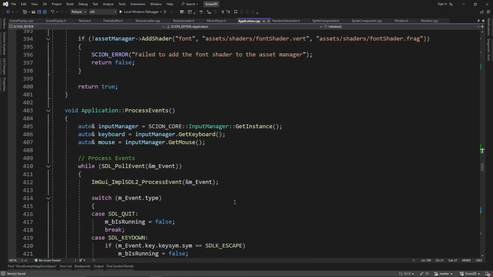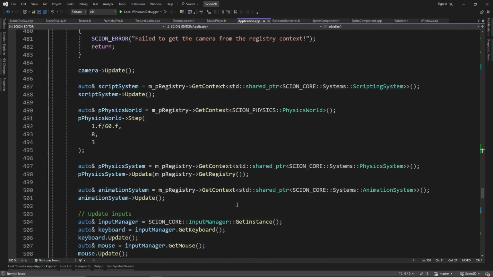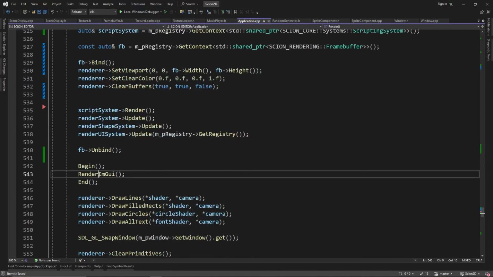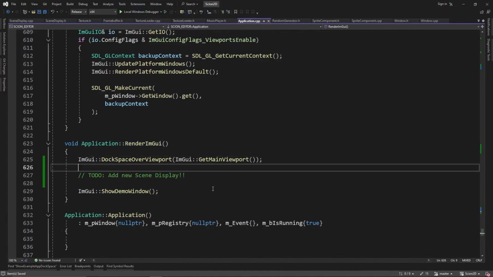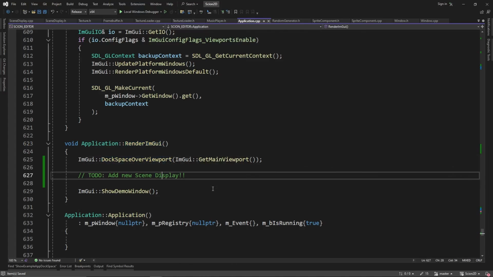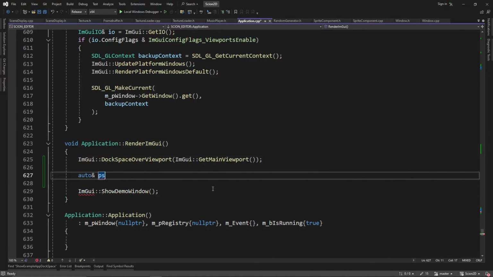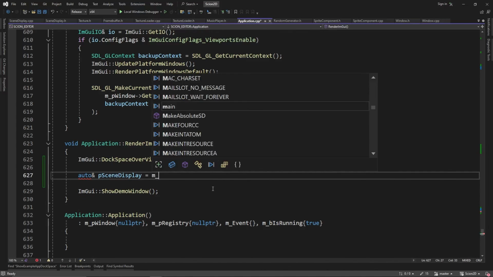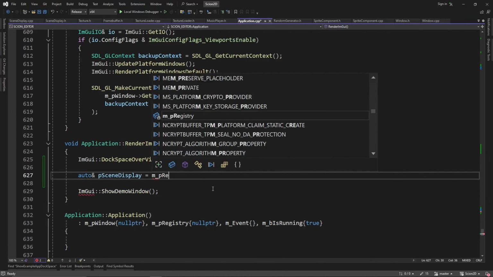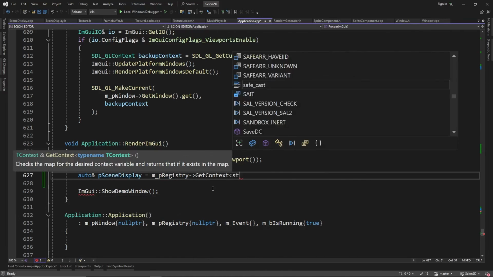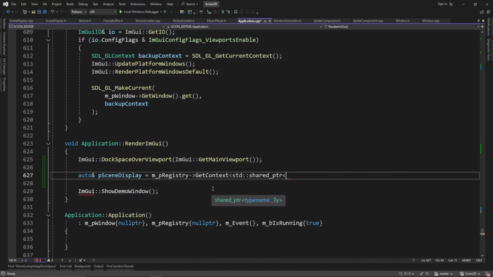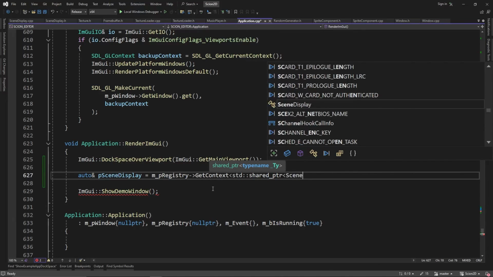So let's go here to render ImGui. And after our DockSpace, and right here we had our to-do, get rid of our to-do, and we want to get our scene display. Auto reference pScene display is equal to mpRegistry get context, std shared pointer of the scene display.